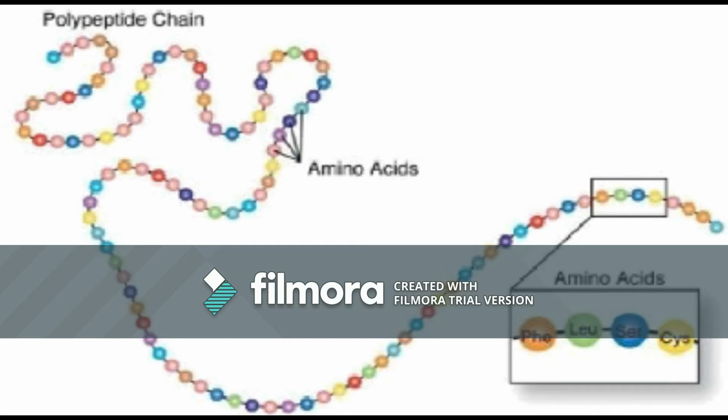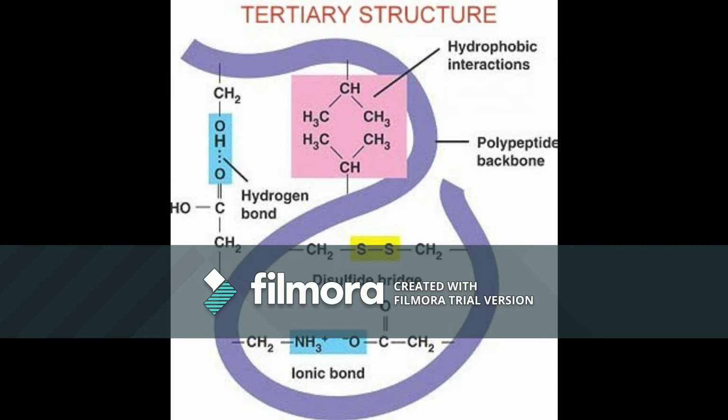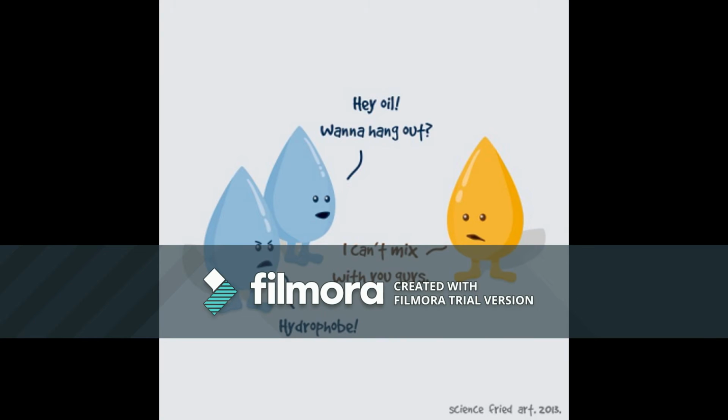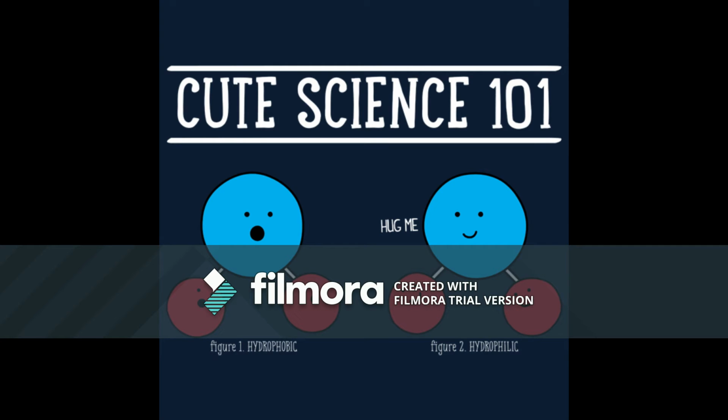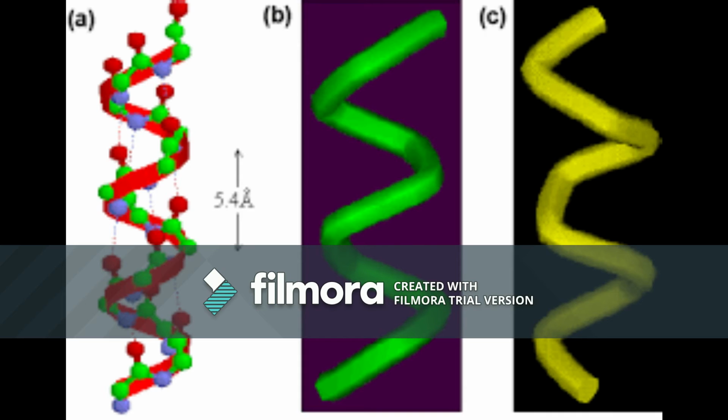Okay, so let's get started on the secondary structure. The secondary structure is basically just the amino acid chain's interactions with itself. These interactions are determined by backbone interactions, as well as hydrogen bonds. For instance, some amino acids are hydrophobic and some are hydrophilic. The amino acids that are alike in that way attract one another and start to fold the amino acid chain together. There are 2 primary patterns that form when this kind of folding is happening. One is called the alpha helix, and the other one is called a beta sheet.